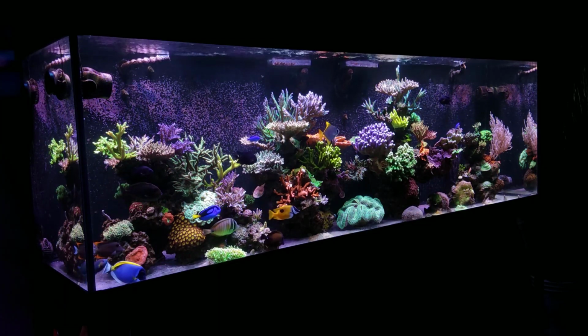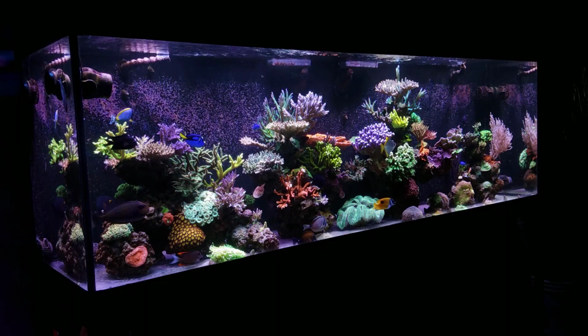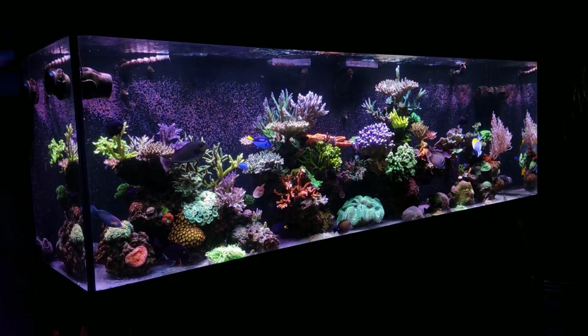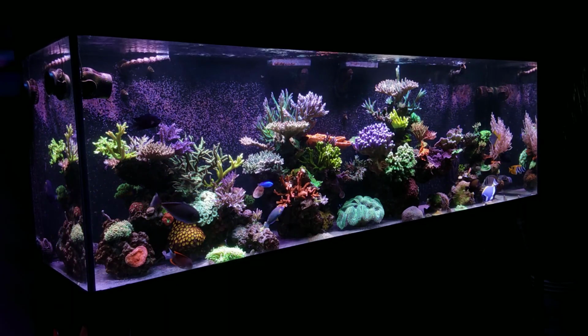When it comes to setting up a brand new system, I always cure it. For this particular tank, it was curing for 3 months. I put it in here and never had an issue with algae, ever. No hair algae, no problems like that in the history of this tank, and I've done some crazy stuff you guys have seen over the last couple years.